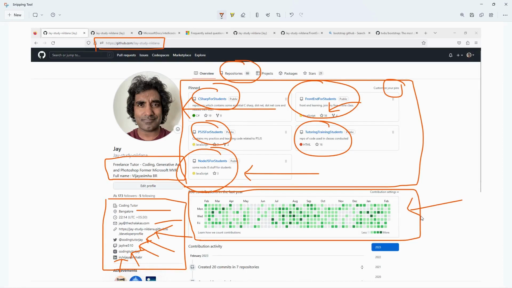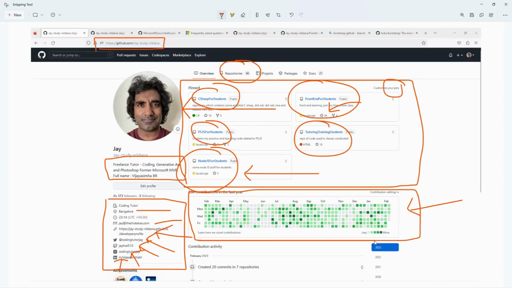So if you're a fresher developer, a student developer, or a freelancer, then it is important that you have a nice GitHub contribution. Now, if you're a new GitHub person, like you created the account after watching this video, then obviously there'll be nothing to show. But start using it. Slowly, the dots will start coming.